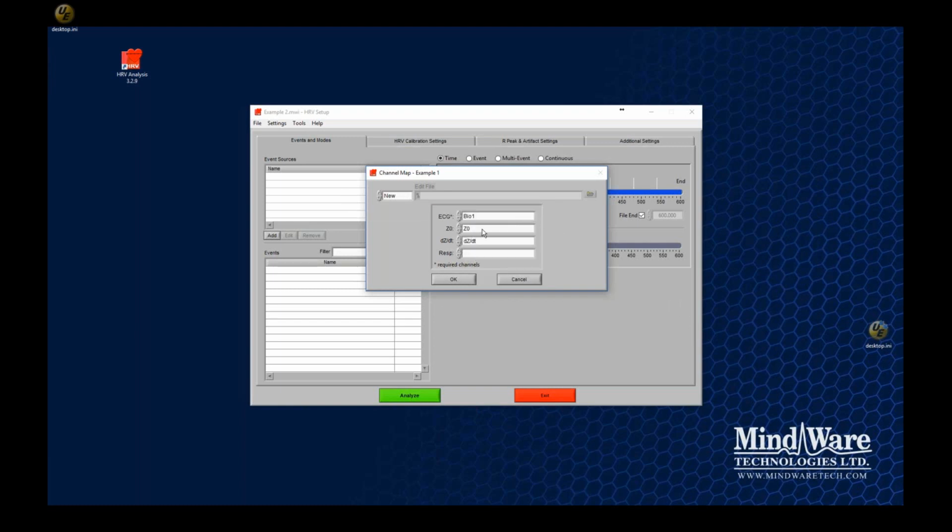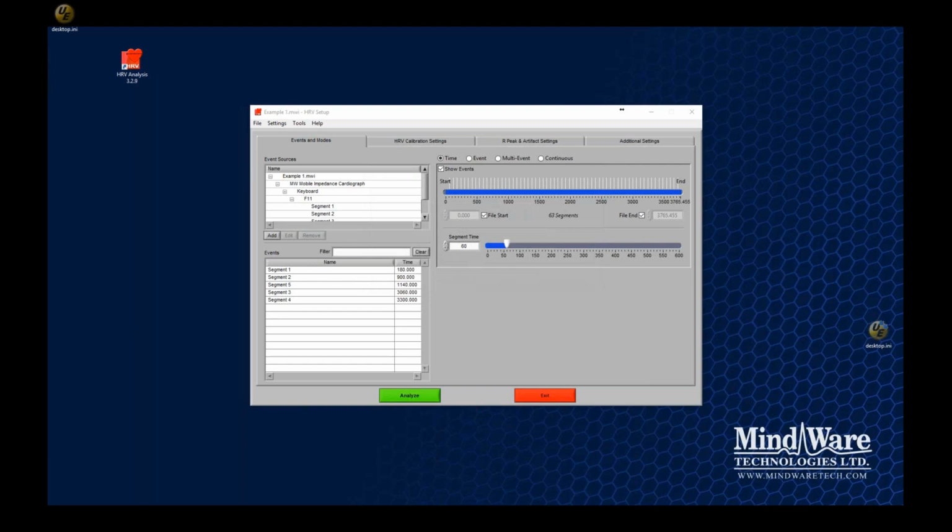In this case, for this particular file, we didn't collect a respiration signal, but we can derive respiration from the cardiac impedance waveforms, which is what we're going to do here. That's a great way to look at both the parasympathetic and sympathetic nervous systems: collect both ECG and cardiac impedance. In that situation, you don't need a respiration belt. You can derive respiration, and you have your impedance waveforms with which to look at the sympathetic side of things with pre-ejection period, for example. So I'm going to move on from there and jump into the application.